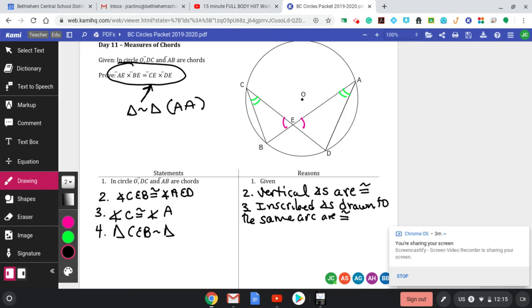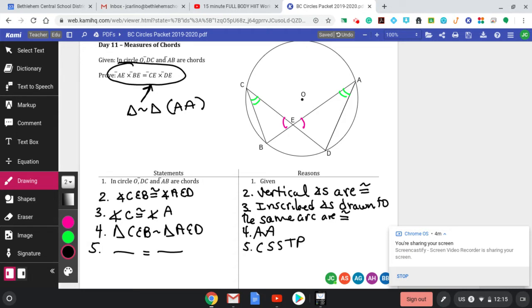All right, so now that I have both pairs of angles that I need, I can say triangle CEB is similar, make sure you don't write the congruent sign, similar to AED by angle. All right, the proof statement is now our next step. If you remember back in that unit, after triangles are similar, corresponding sides are in proportion. We called that CSSTP.